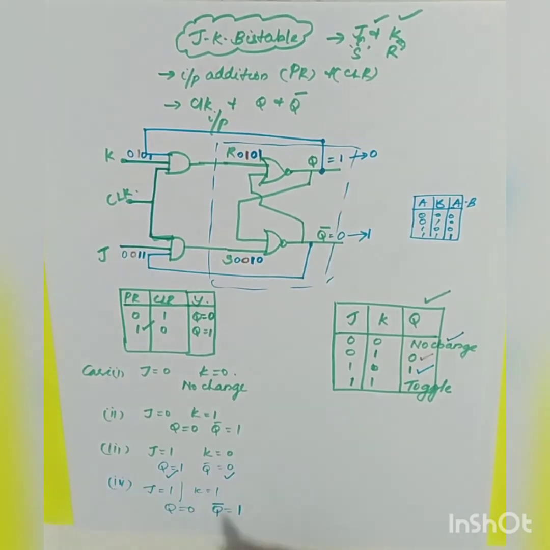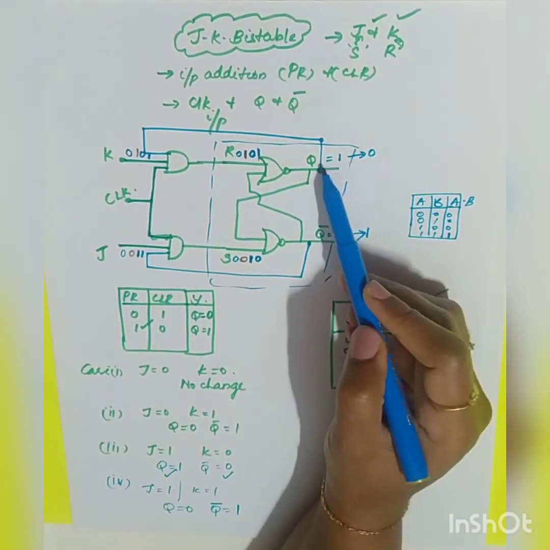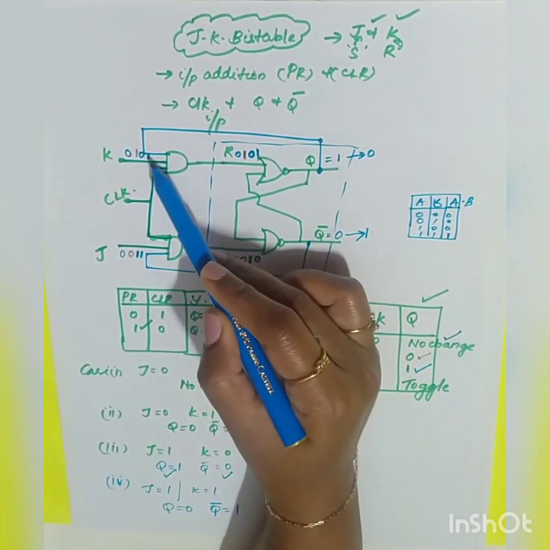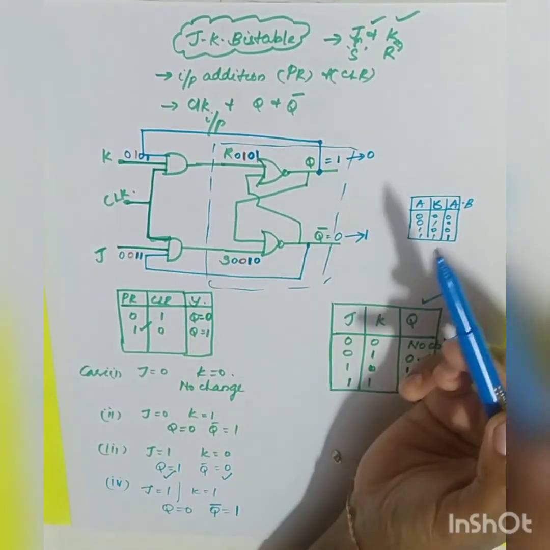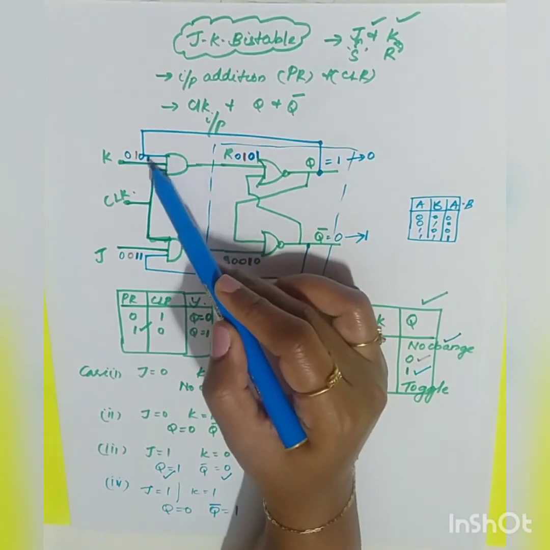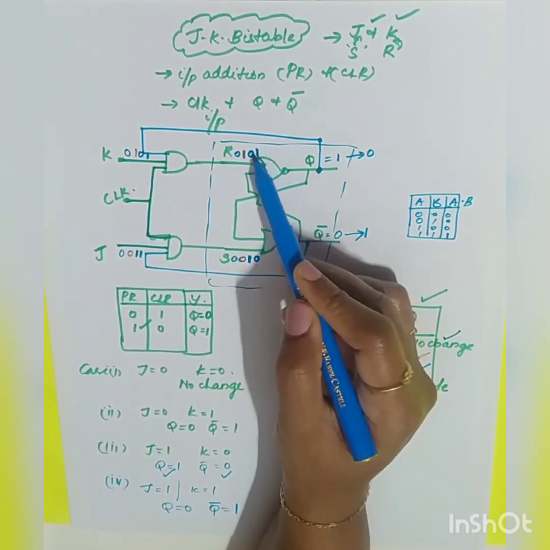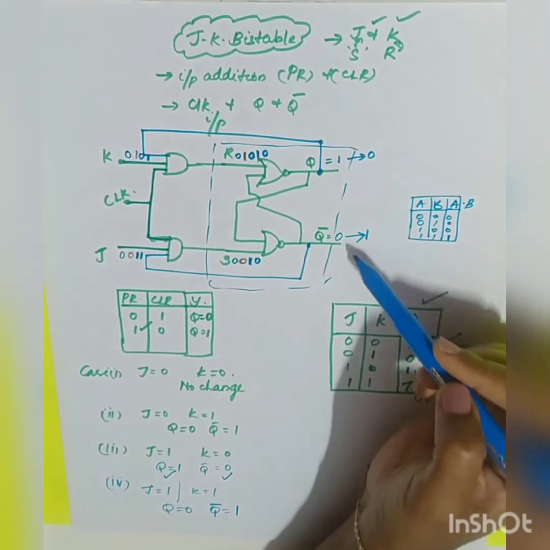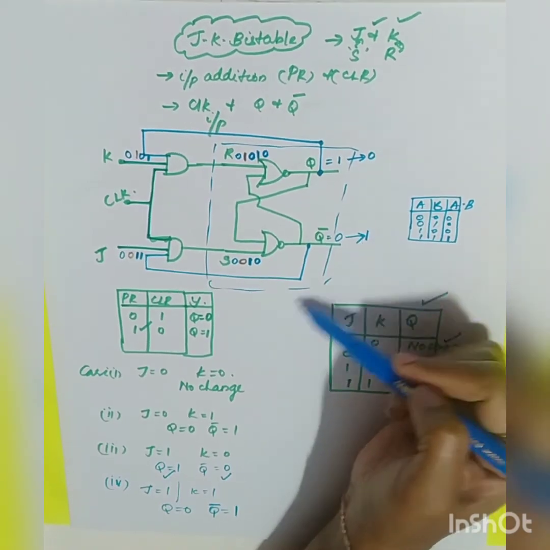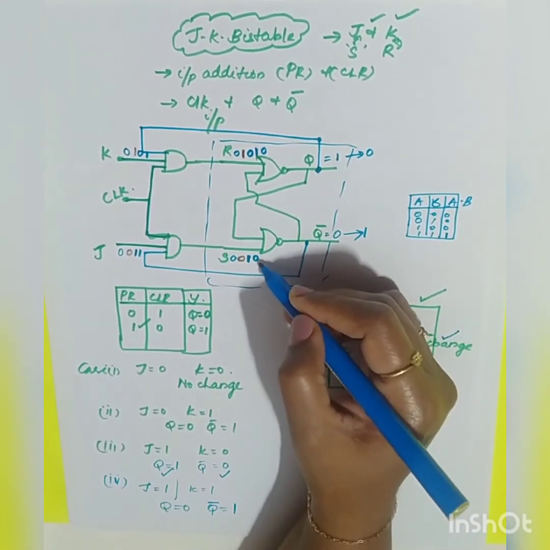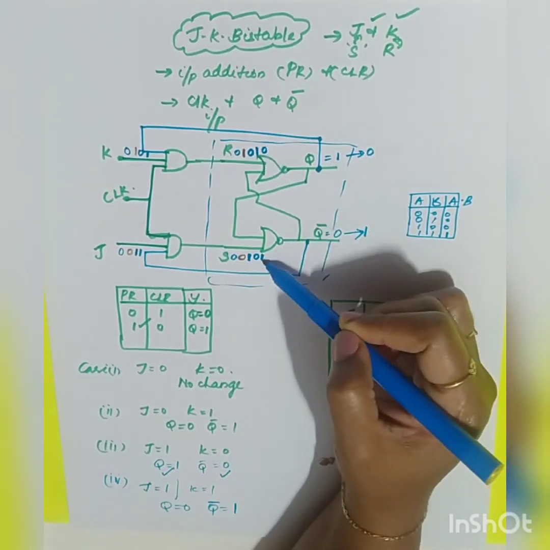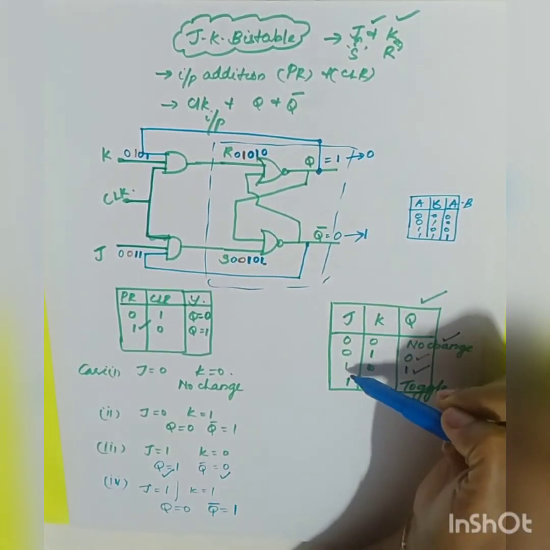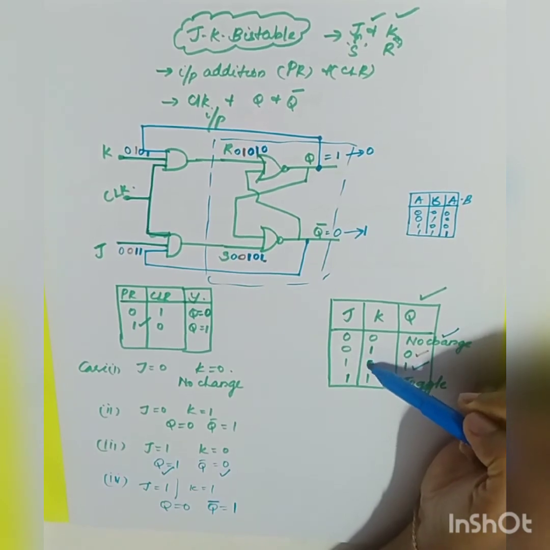Now what will happen for the next clock pulse? Now q, which is 0, will go to your k and your q bar, which is 1, will go to your j. When 0 goes to your k, k becomes 0, so r here becomes 0. Now q bar has become 1, right? When that 1 goes here, you will be getting s is equal to 1. The state changes to r is equal to 0, s is equal to 1.